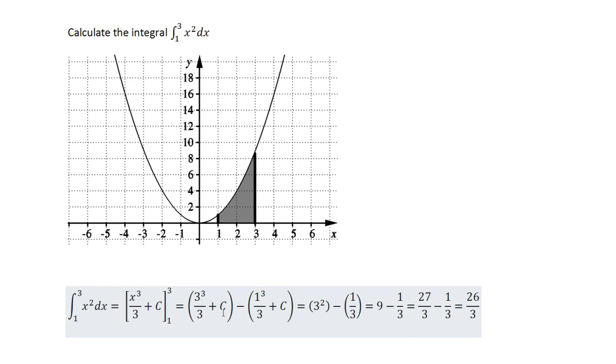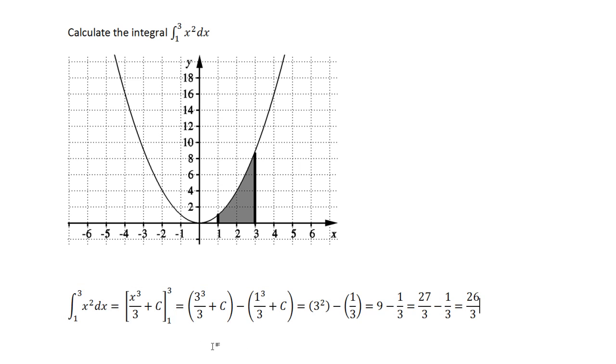As you can see here, this one is plus c minus c, so we have no constants left. So in the future, we never have to even write out the plus c here because they will disappear anyway. It's not important to find the integral, or to calculate the integral rather. Now let's continue. Let's see if we can simplify this.